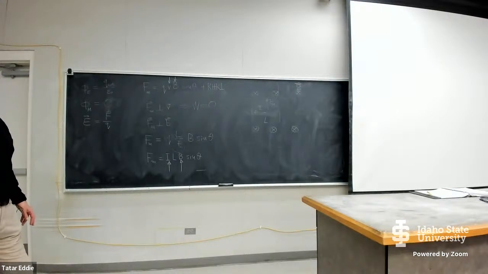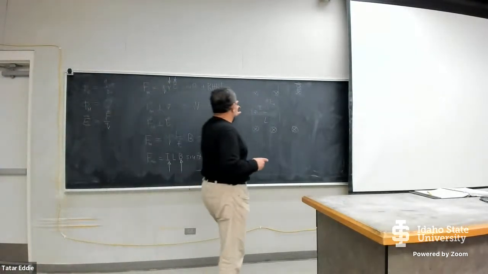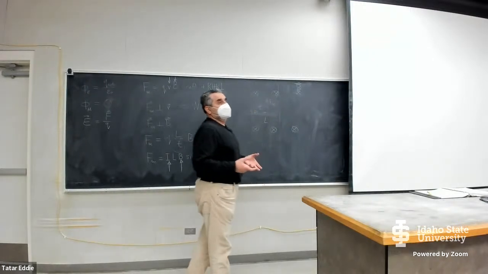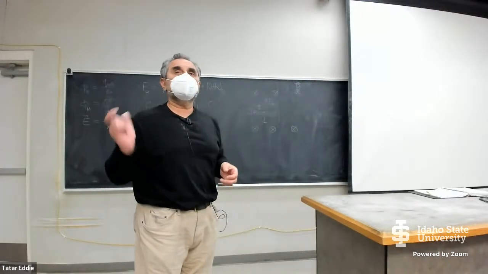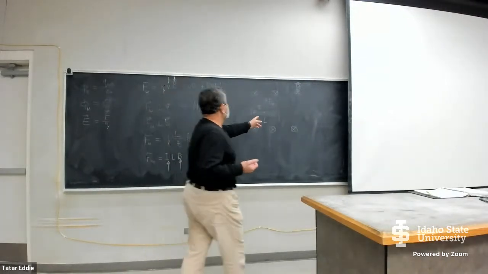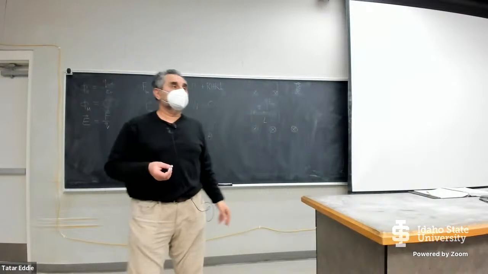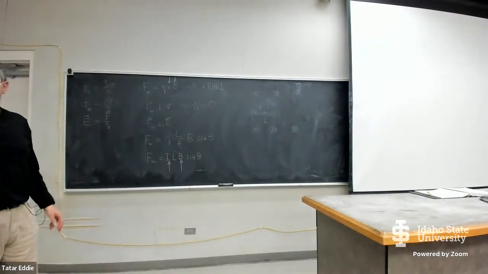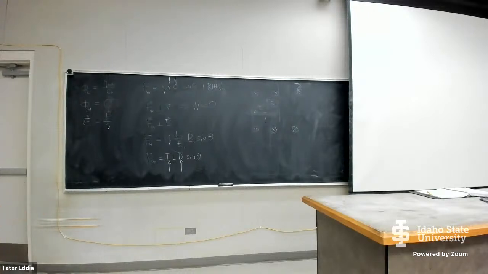So next time we're going to see a demonstration. We're going to place a piece of metal in a magnetic field, and we're going to drive current through this piece of metal, and you're going to see how this piece of metal, under the influence of a force like this, is going to start moving. In general, you need quite a strong current, so it is not that trivial to set it up, but it is not complicated either. So we're going to see it next time.